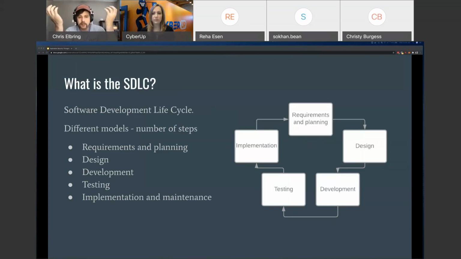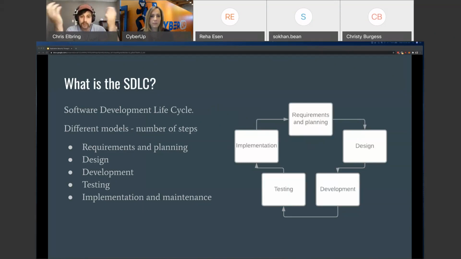They're different models. They have the steps broken out differently. It may depend on the programming methodology, like waterfall or agile, or different programming methodologies and paradigms. And it can depend on the company, or within the company, different teams can break out their process differently.